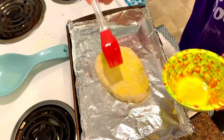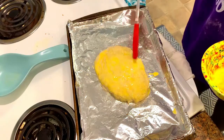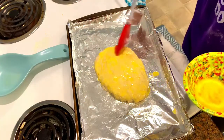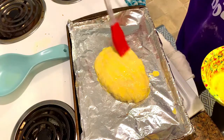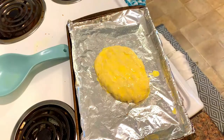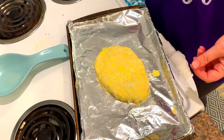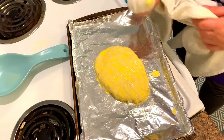And you don't want to do this if you're using this for pizza. You don't want to do this over the whole crust. If you're doing it on pizza, you'll want to just do it around the crust, and it will help your crust brown a little bit.